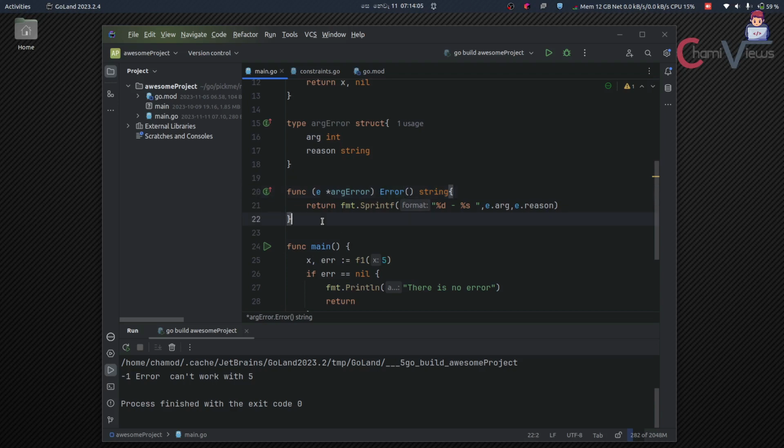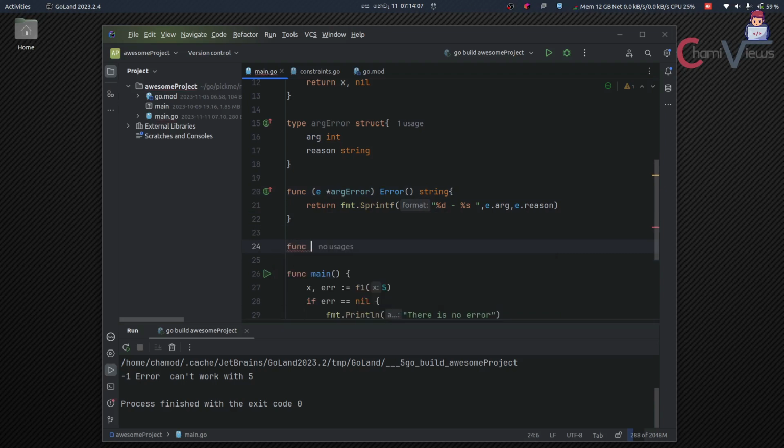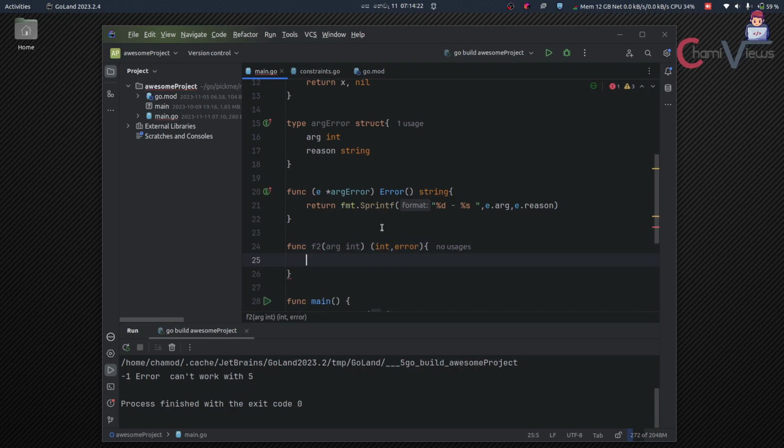And then I'm creating another function called f2, passing some value here, and returning an int as well as an error.